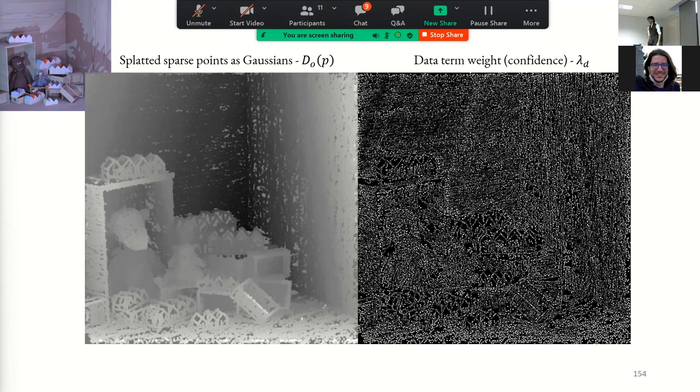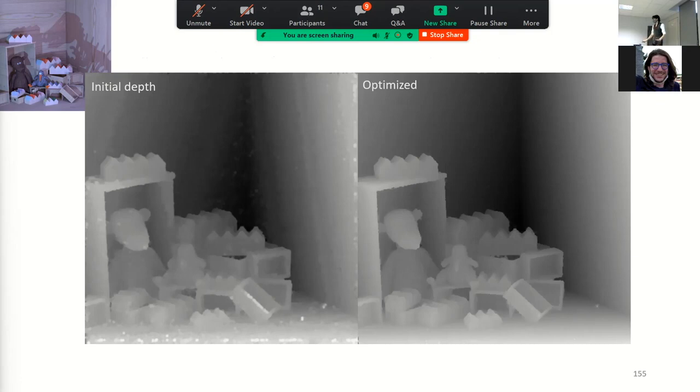Here's the initial depth from that scene. It has a ton of errors. Right? I have some points that are completely at the wrong Z, at the wrong depth. Right? And through this process, I can get it into something that looks like that on the right. And this is better than the deep learning based methods.